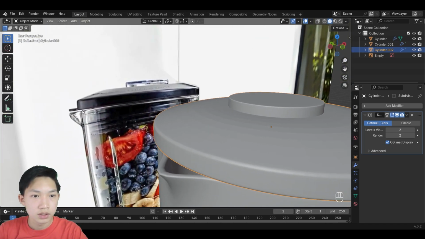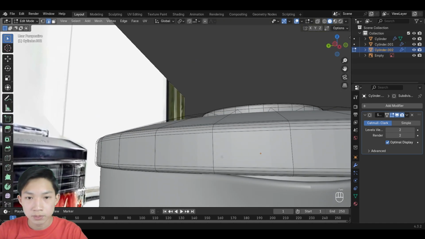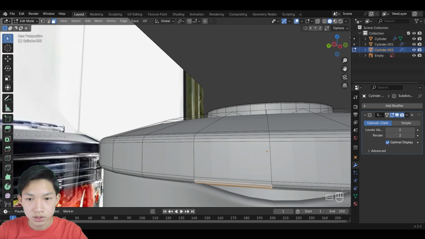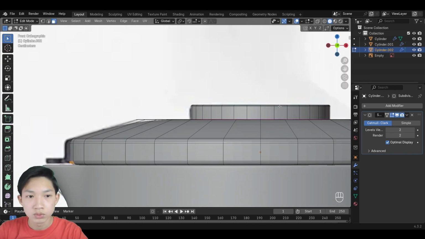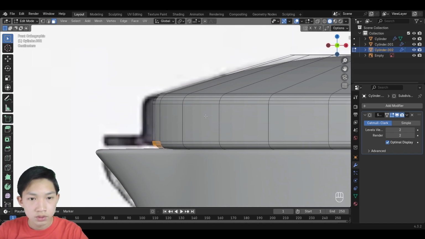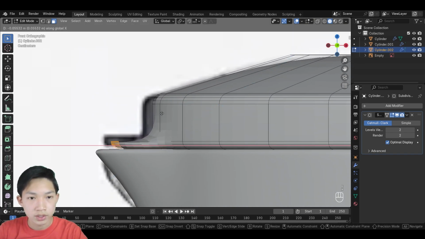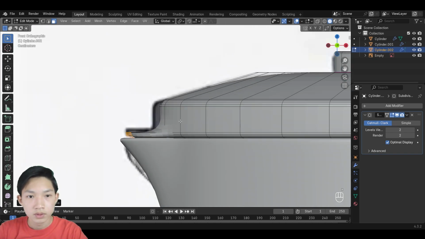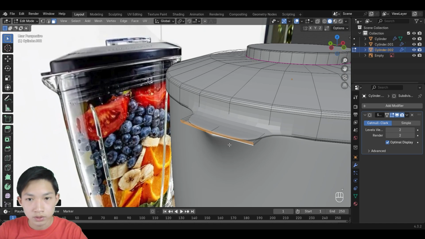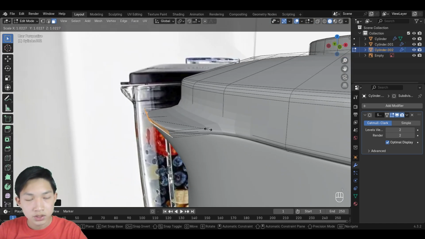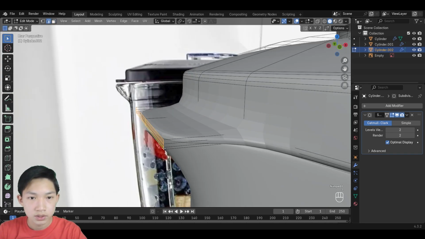Now we just need to add this final part at the top to cover right here. So it's pretty simple. We're gonna select these six faces right here. And then we can go to front view. Then we can extrude it on the x-axis like this. Let's move that a little bit more forward. Okay, looking good. And then I'm going to press S to scale on the x-axis and make it 0, so it's flat.